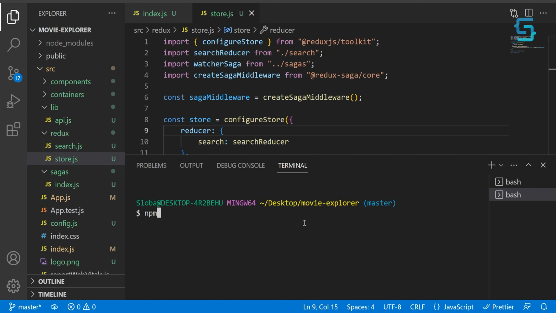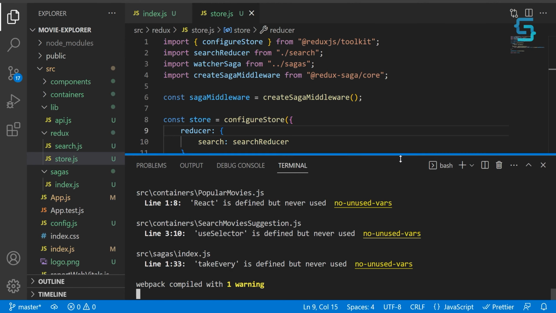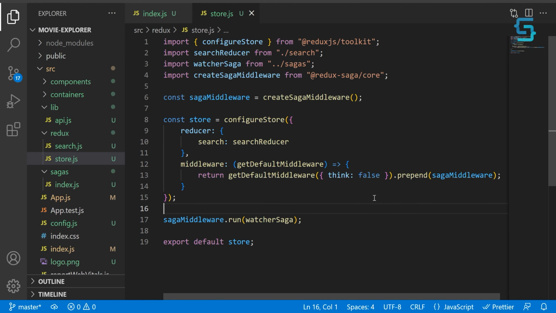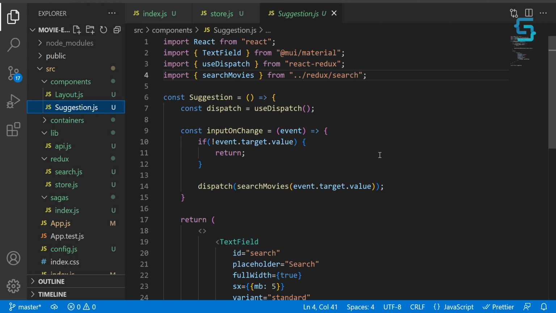So let's write npm install, and the name of this package is downshift, and let's install the specific version, which is 7.2.1. This way, you know there are no compatibility issues. Press enter. And sweet, we can install that. So let's remove this bash and close this terminal. And now let's include it inside of our component, which is this suggestion component.